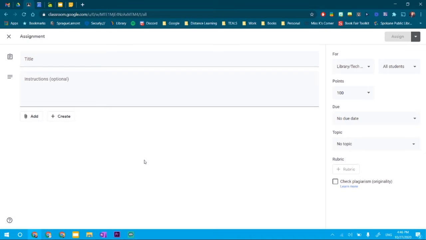We are going to go over the plagiarism or originality checker that we now have full access to through Google Enterprise for Education. When I say full access, previously it could only be run 3 times for an assignment. Now it can be run infinitely. So it is a really nice tool to have at your disposal at the moment. So I'm going to go ahead and enter in some stuff.